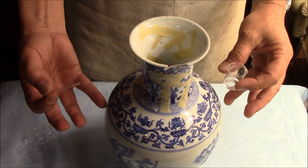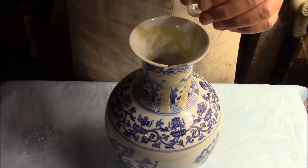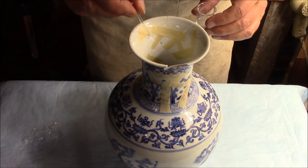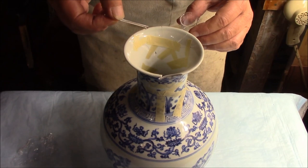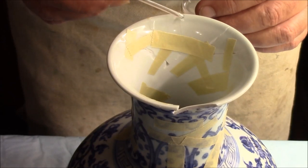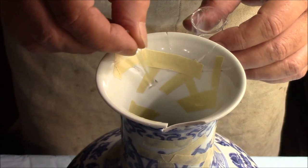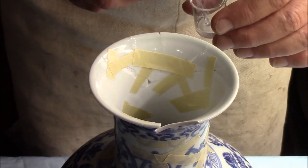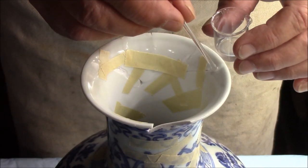So I've heated this in my hot box. This is at 150 degrees right now. Then I have my Hxtal on a glass rod, and we just put it right on the crack. Probably can't see the actual Hxtal. I'm going to try to find the crack and just run a bead of this on there along the crack, and the heat will draw it into the crack. The heat makes it thinner, which makes it wick into the crack easier.